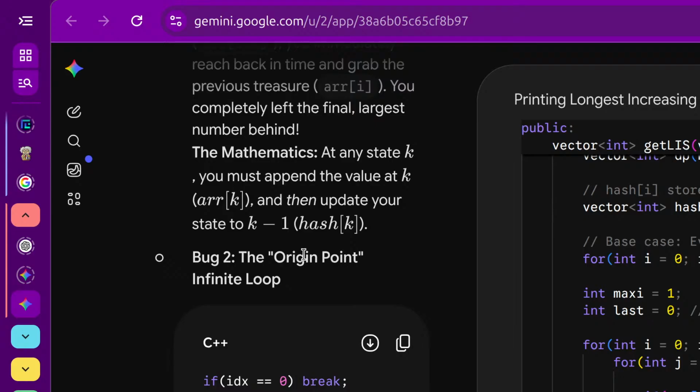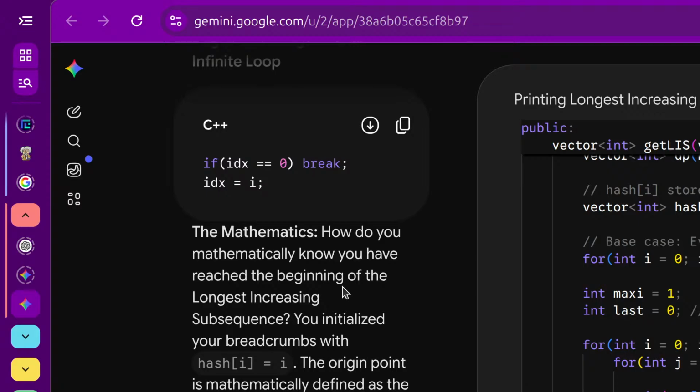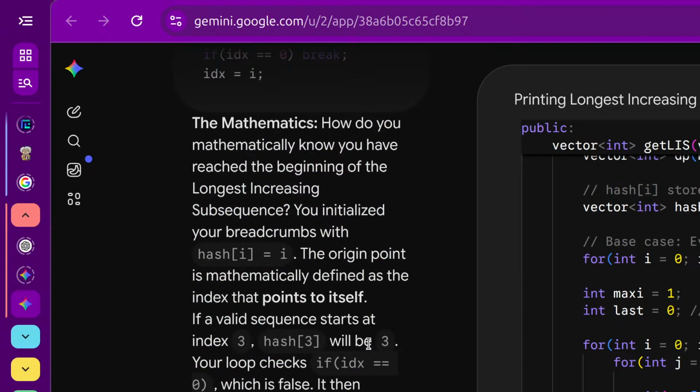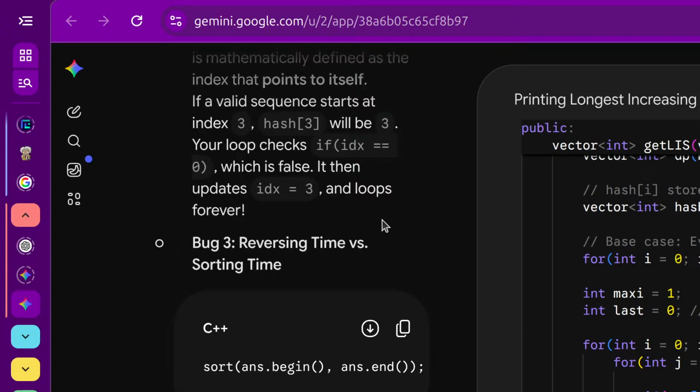Okay, but the origin point is a finite loop, how do you reach the beginning of the sequence? If you find a valid second greater than hash with 3, it is colon.